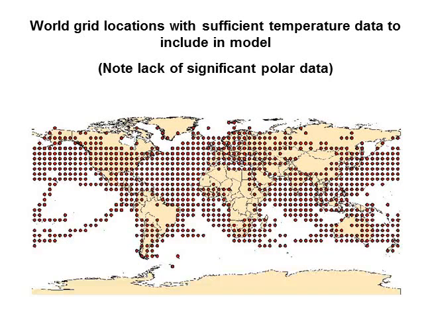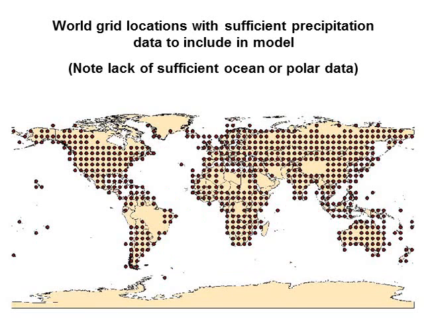Now for the world. This is the UK East Anglia data, and these are the points that were used to determine temperature. Notice not every single place on the world is represented, but only those places where we felt we had sufficient data to be statistically meaningful. Also note that there's not really much data from either North or South Pole, and we didn't use any of it. For precipitation worldwide, the UK data provided no precipitation data over the oceans. So the only thing we had to go by was precipitation data over land masses.